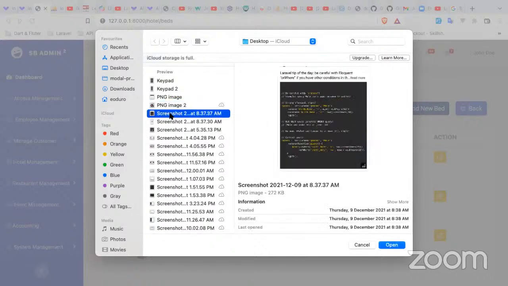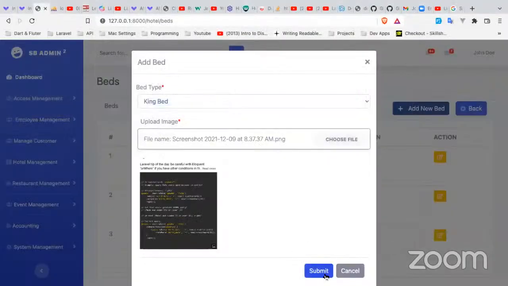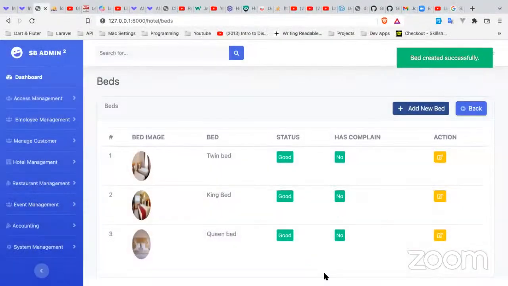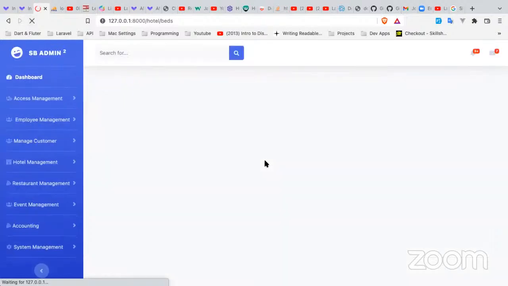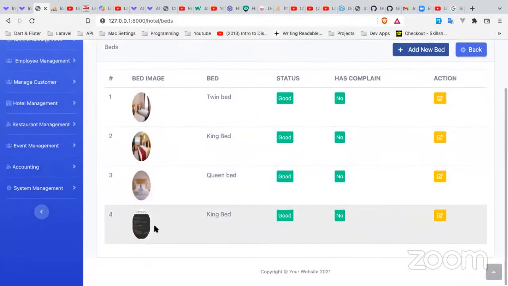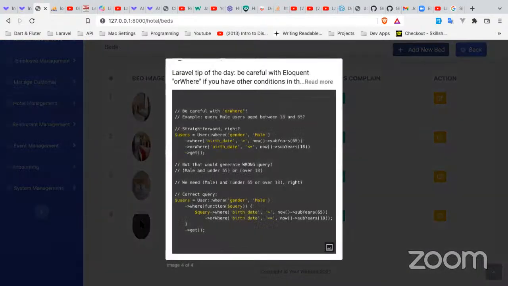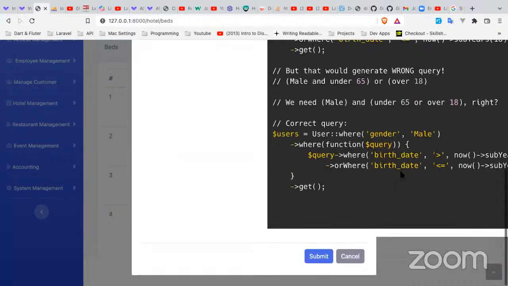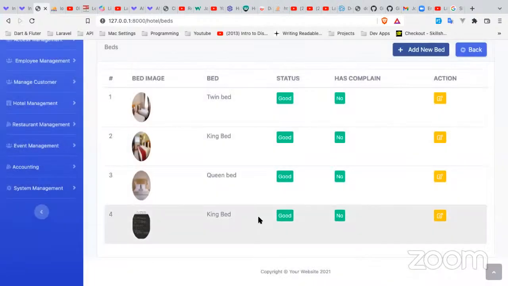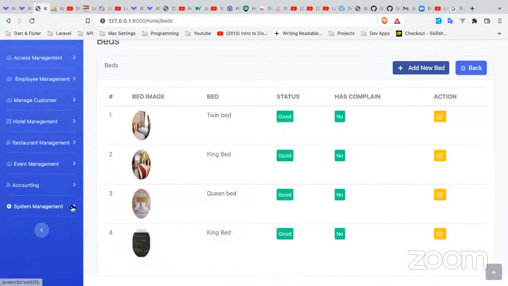Okay. And then you submit. So this is what we just added. You can edit it anytime you want, and remove the image anytime you want. You can do anything you want. This is automated.